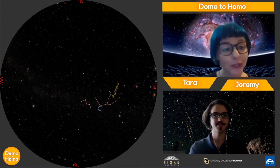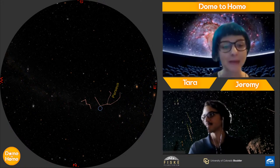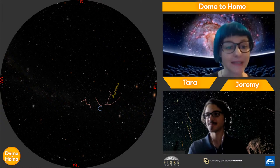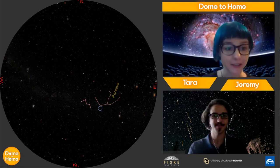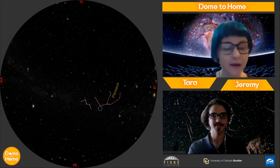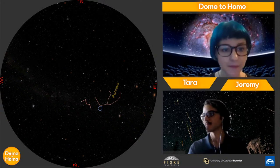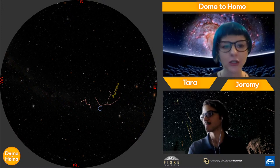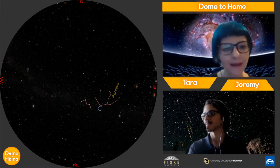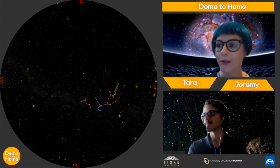Now, if you want to get a really good look at this meteor shower, we have a couple of tips for your best meteor viewing conditions. One of those is to get somewhere that's really, really dark. If you're here in Boulder or somewhere around this area, this is about what your sky is going to look like. You can see quite a few stars, but it may not be as dark as it could be if you were to get way away from the city, out in the mountains or out on the plains. Your sky will look a little more like this.